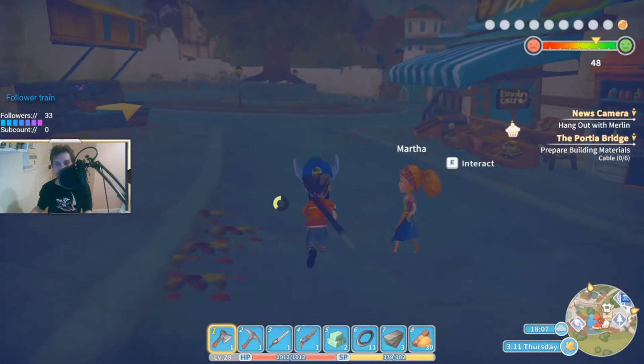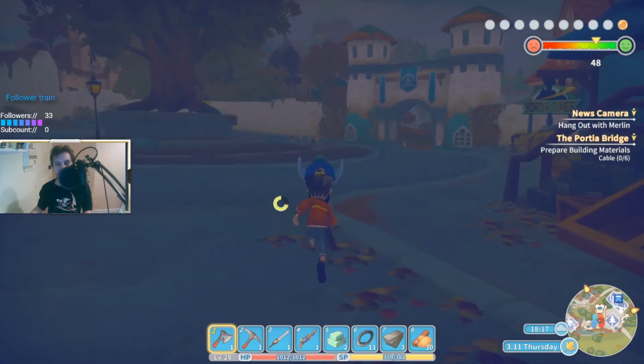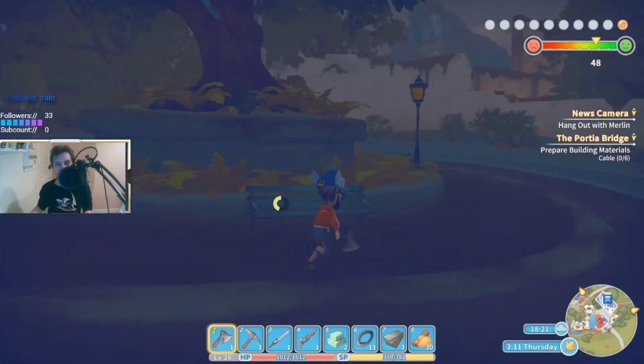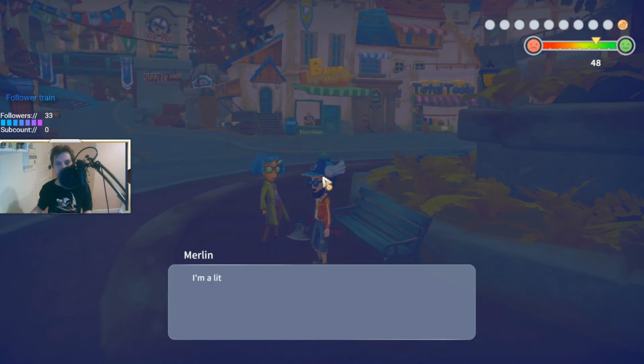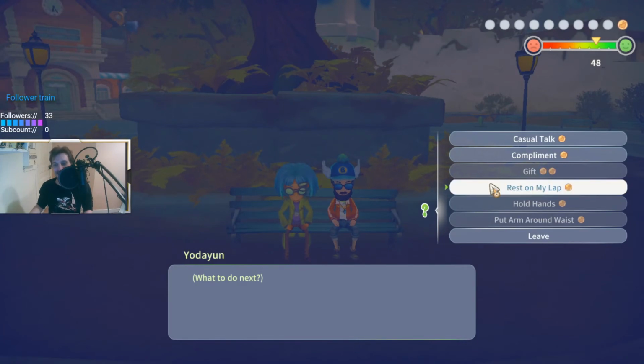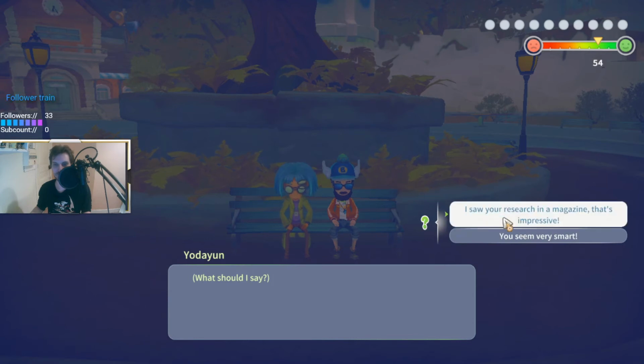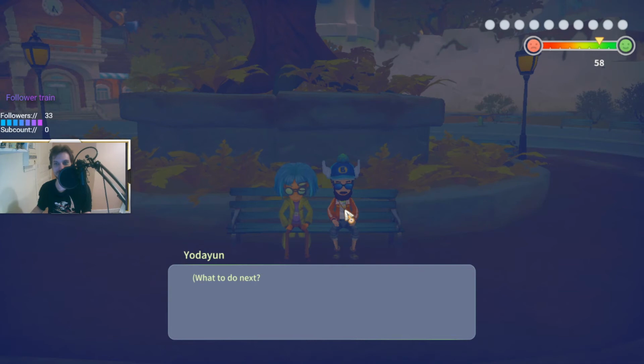That's interesting. I hope I'm not going too fast. Oh. There you go. Rest on my lap. All right. Let's have a casual talk. That's a waste of time. I'd rather spend it researching. Oh, come on. Compliment? You seem very smart. Right. Now tell me something. I don't have enough points to do anything.